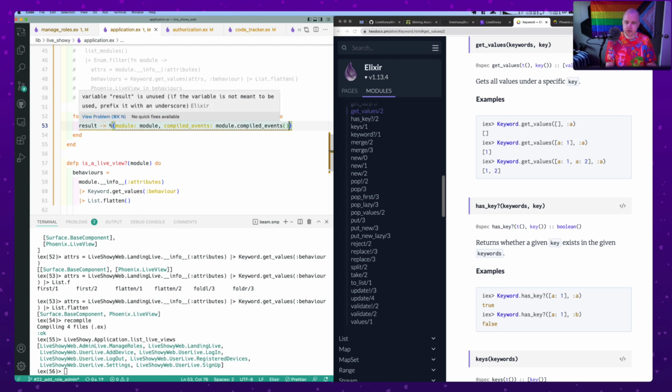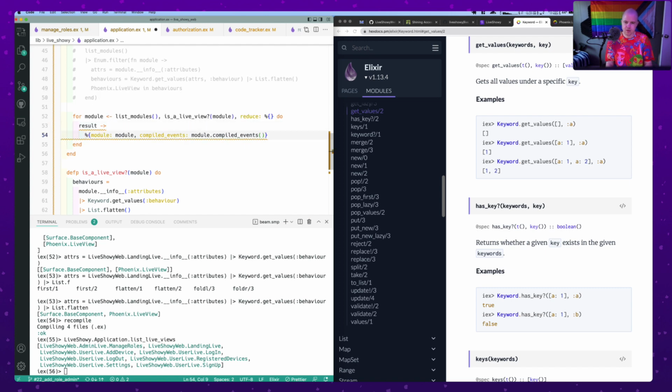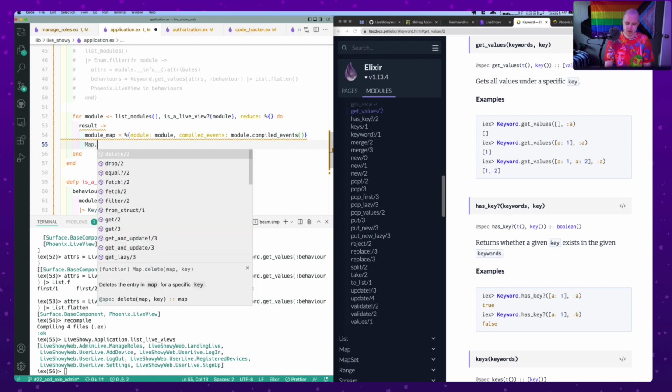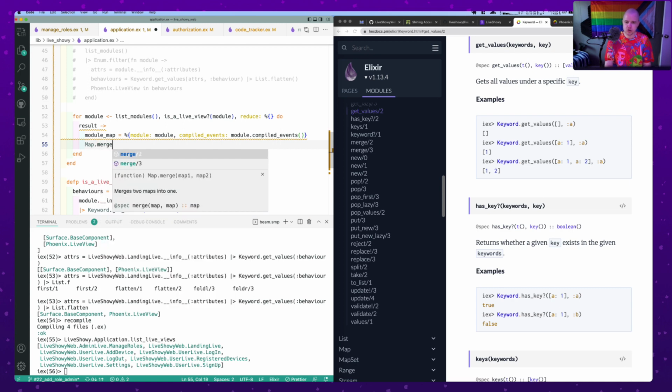Results. All right, okay, so this is going to be the module map, and I'm going to merge, so I'm going to do map dot merge.